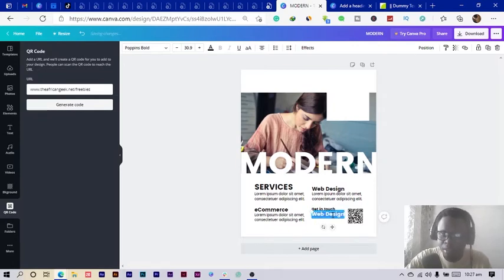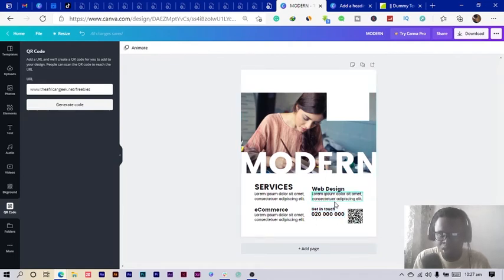Then I can put my number, so 020 000 000. Let's say that was my number, and maybe some location thing, like wanting to add your location. That can also be here.